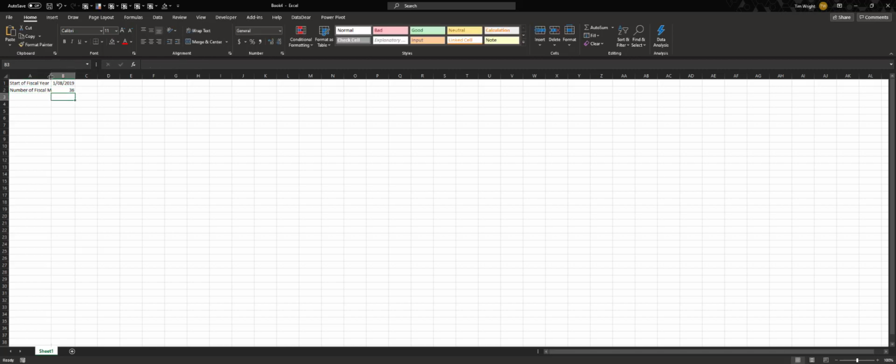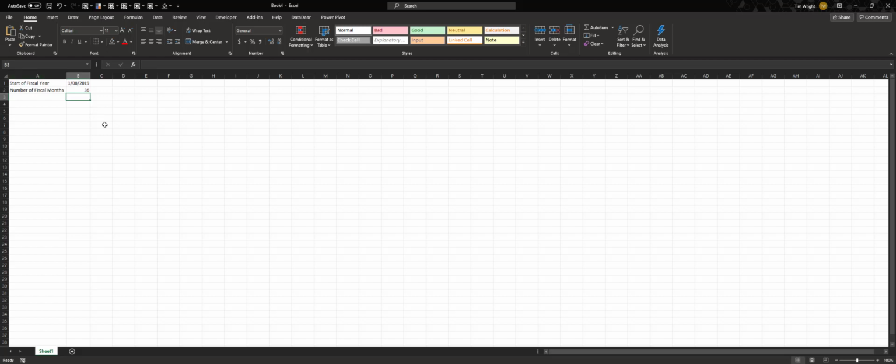And once the query is created, when you want to update this, the user will update the date in here that is corresponding to the company they're working on or whatever they need the calendar for, and then you change that as well to however many months you want the calendar to go out for from this start date. So we now need to name these cells so we can actually get this data into Power Query.